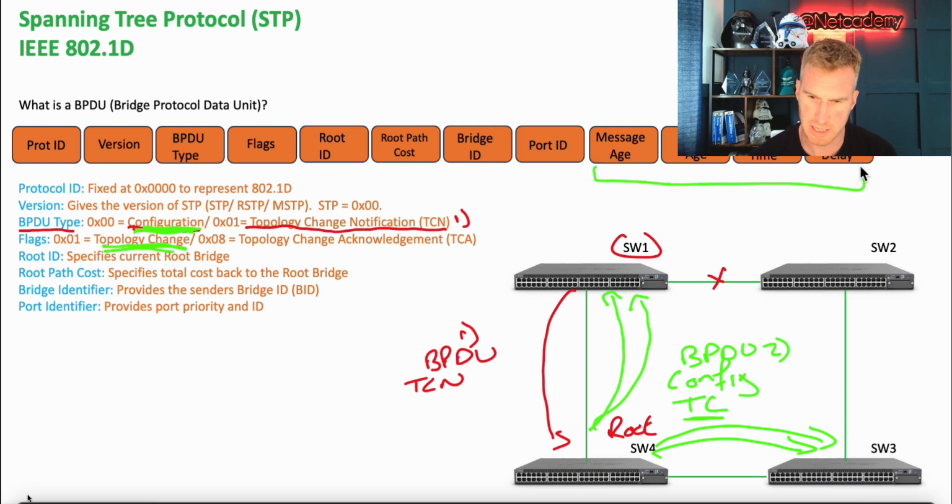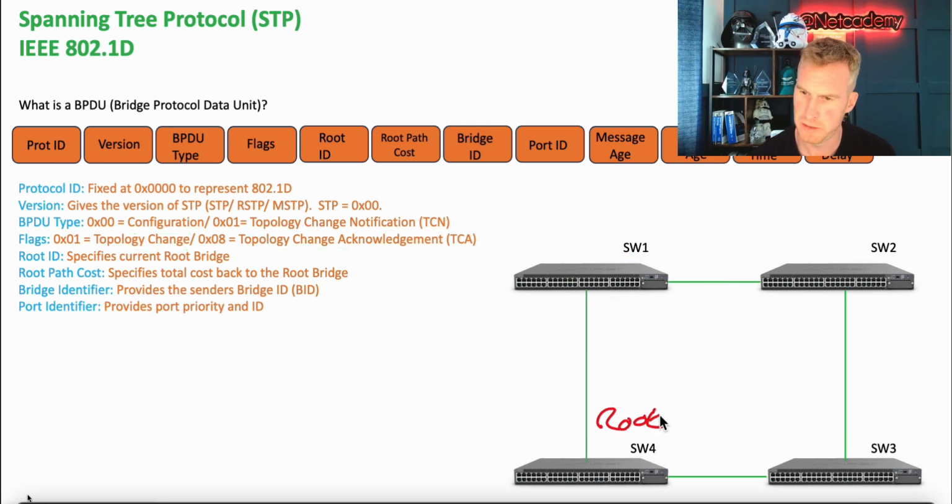But what is that topology change notification acknowledgement that you see here? Well, let's just say, for example, SW2, its interface has gone down here. I know it was blocking, but let's just say that this was a forwarding port, just for example. What it will do is it will send over to SW1. It's not going to send it down to SW3 because this interface is down, so that's just not going to happen.